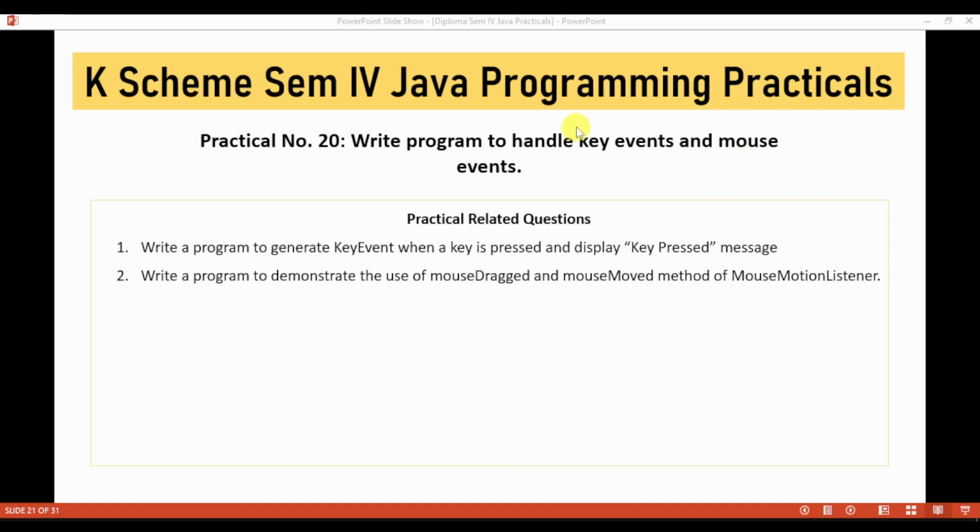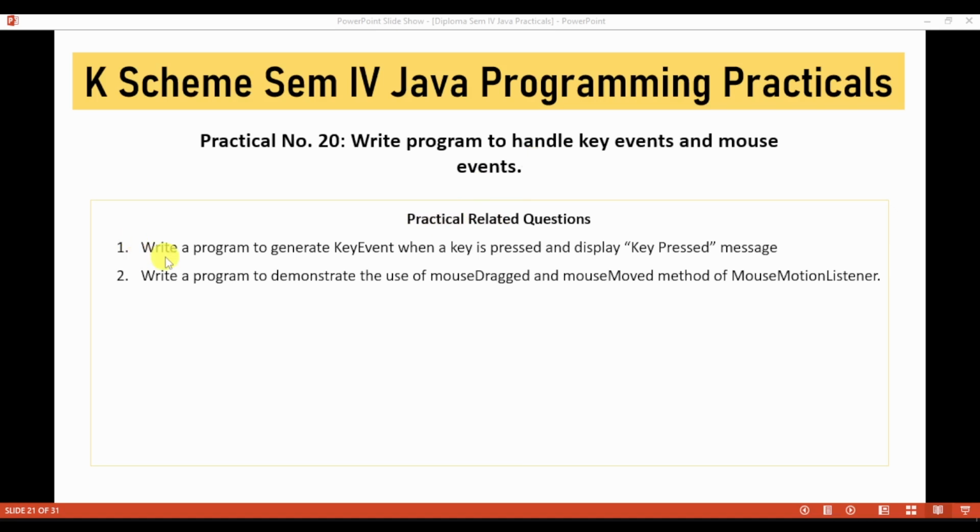First we will see what a key event is. A key event is generated whenever we perform any action on the keyboard. Whenever we give any keyboard input to the system, it is generated as a key event. So whenever we press a key, hold a key, or release a key on the keyboard, that generates a key event. That is the concept of key event, and it is considered keyboard input. For that purpose we will move to the first question, which is regarding key event.